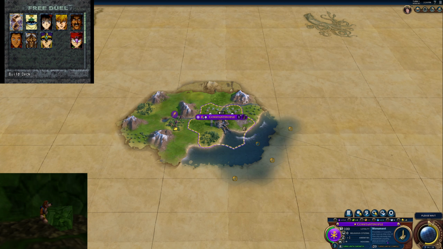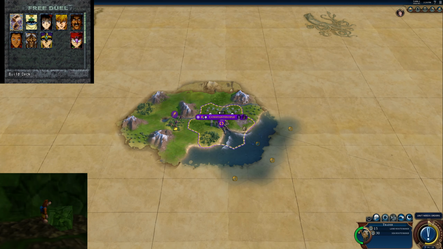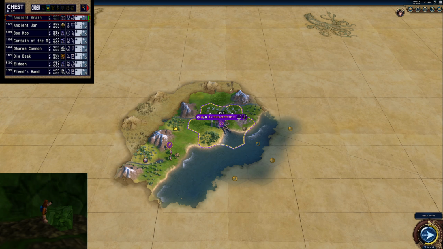Also, I got awarded the trader, but I don't have the trader. Oh, there it is. Not that I could use it or anything, but like, let's have that sleep until I actually find a sieve. Anyway, let me rebuild my deck.